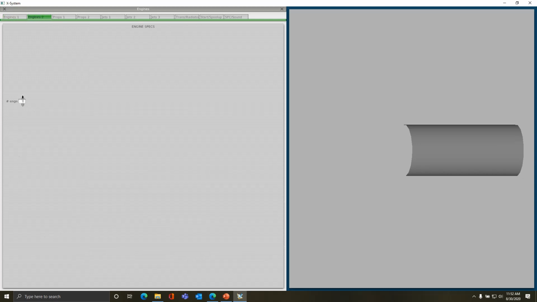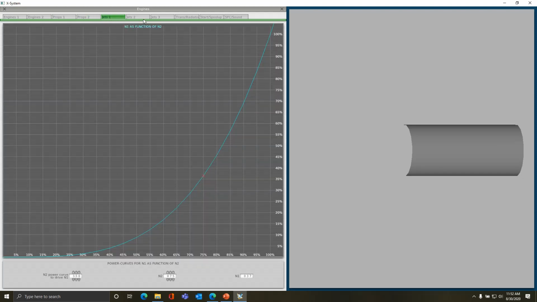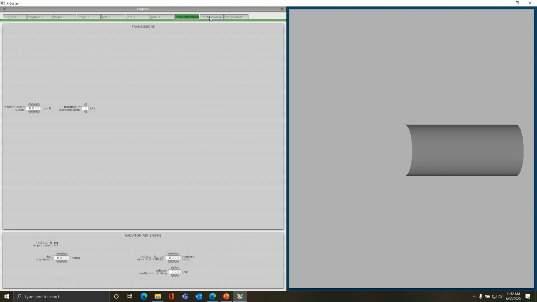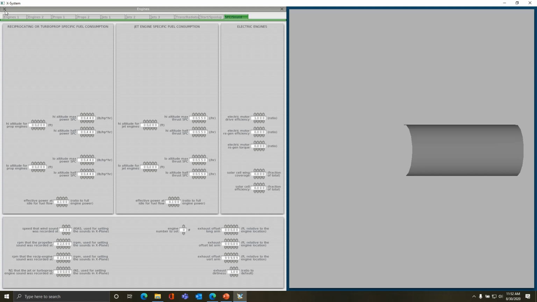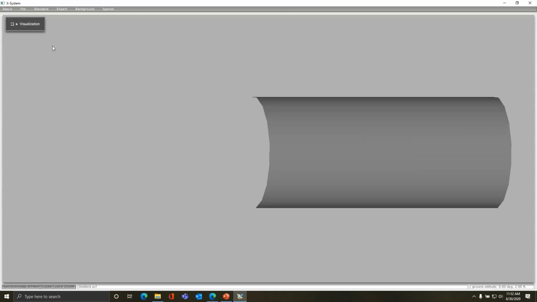It will ask you where to put that second engine. You just have to make sure that you're putting it in the correct position. You can add propellers, you can add jet engines. You can add everything you want as far as the power plant of the aircraft goes.